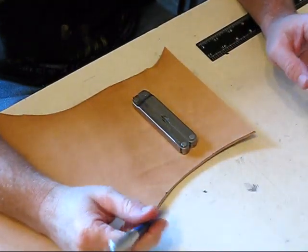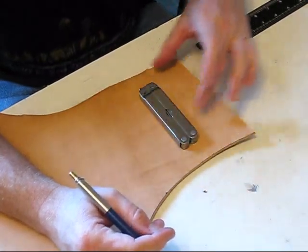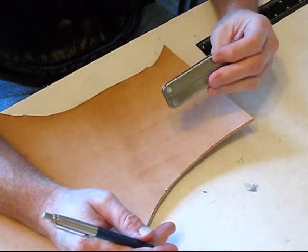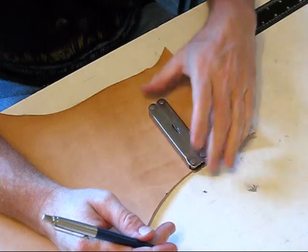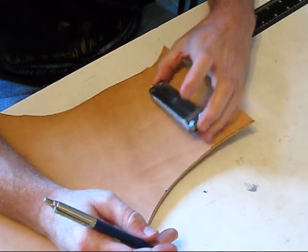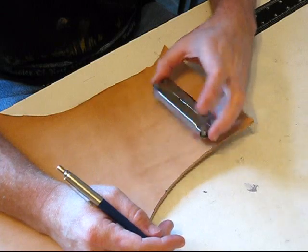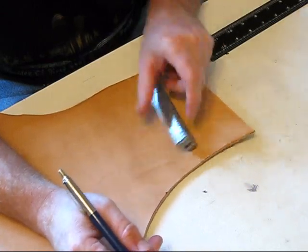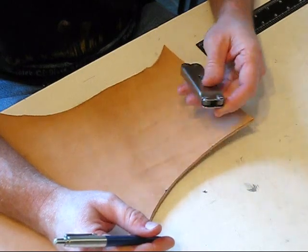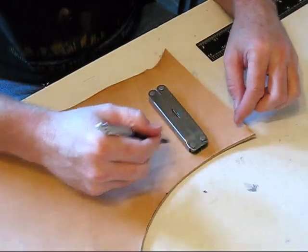First thing, we are going to make the front wet molded part first. I'm not sure which way I should put this in — I think I'll put this at the top. The wet molded friction sheath: your tool or knife is going to stay in there by friction, so you kind of got to decide which way you want to put it in. I think I'll do it like that — so this will be at the top.